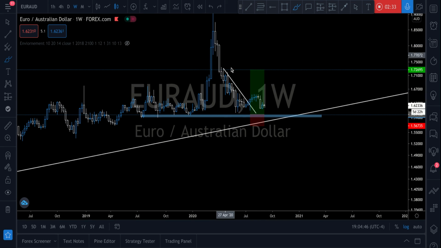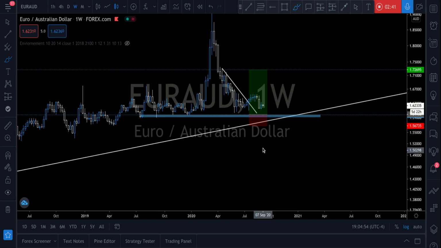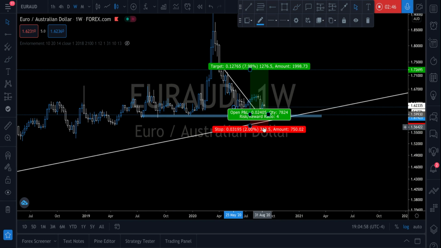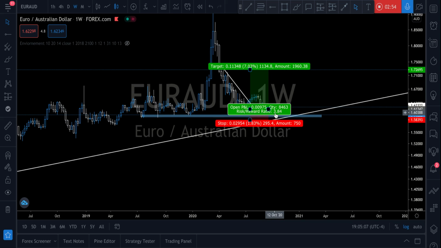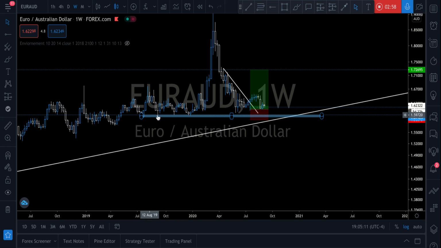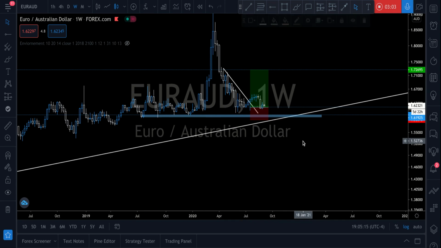So if that is the case, then you can see two things already occurred. We already broke this descending trend line on this weekly, daily time frame, but more importantly, we're treating this area as support right here. So we could be looking for a valid setup in this area right now, and that'd be just changing our parameters just a bit. We're still hitting that ideal 1-to-3 risk reward ratio. We're just going to be moving our stop loss below this area of structural support, and we're going to be making our entry relatively soon.